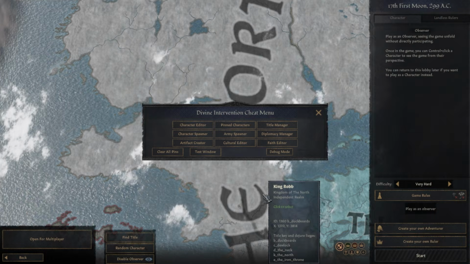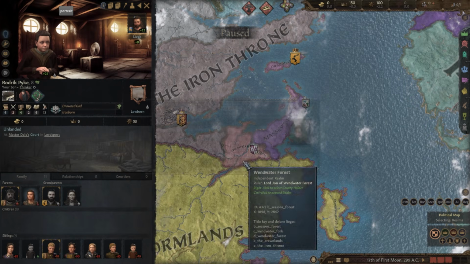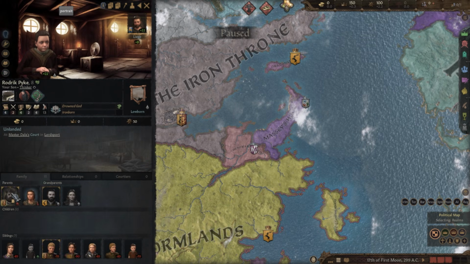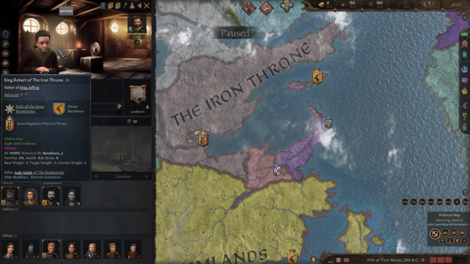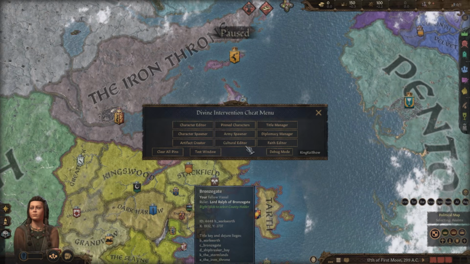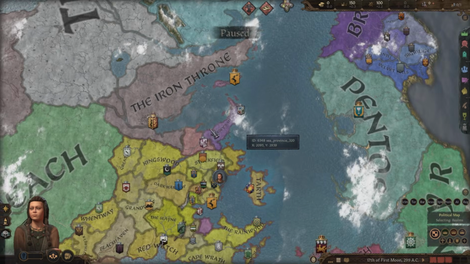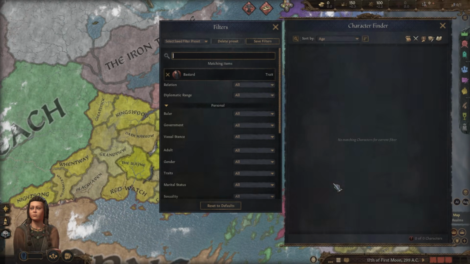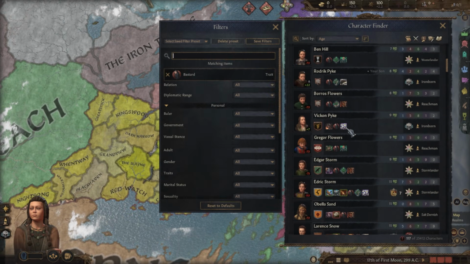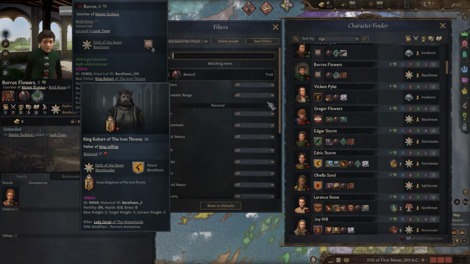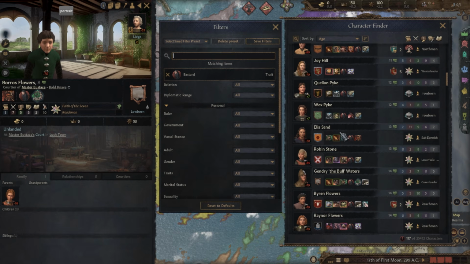Oh my god, she doesn't have land. We're going to adopt her. Adopt. Okay, so that's his real mom, and now he's officially a Robert Baratheon bastard that's known to the world, yeah? Because in this save it's very hard to reveal. So there's multiple other Robert Baratheon bastards in this timeline as well. There's many others. This guy is a Robert Baratheon bastard, and there's a few more.